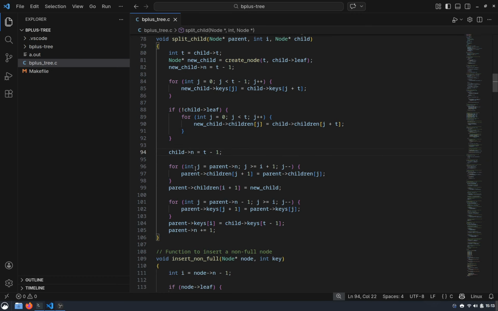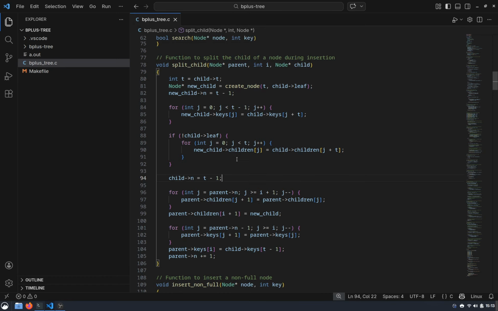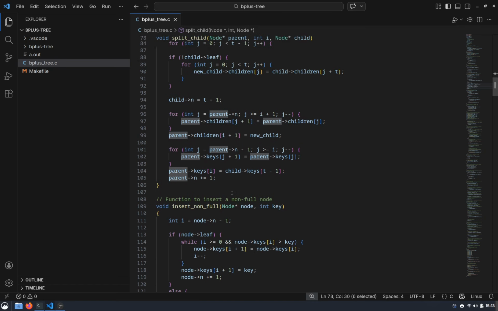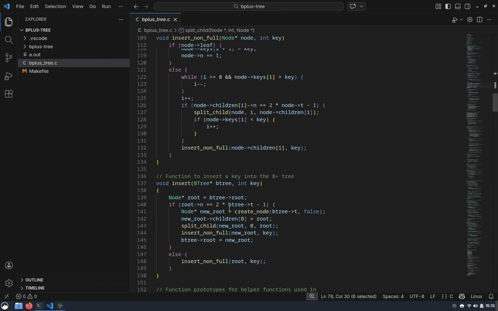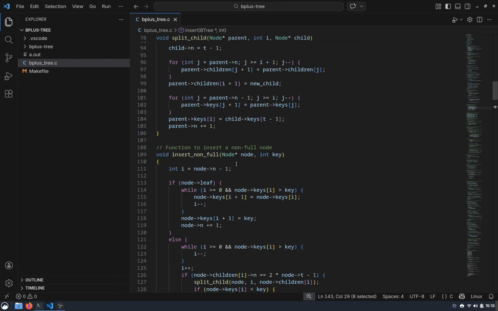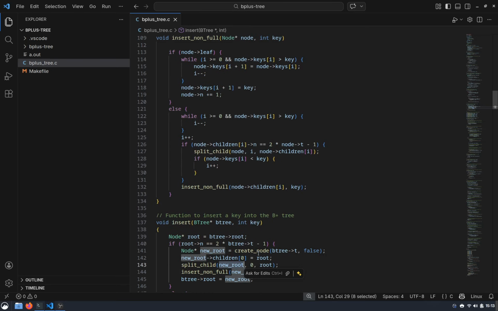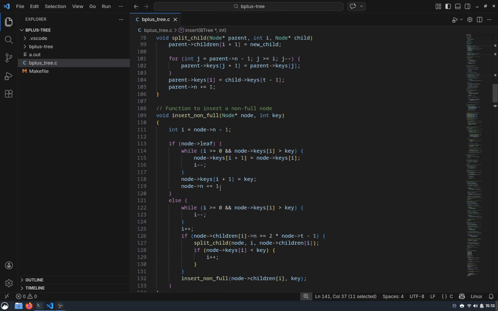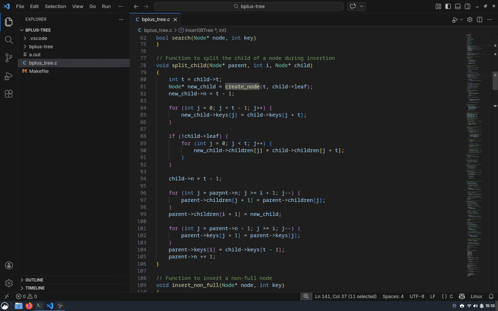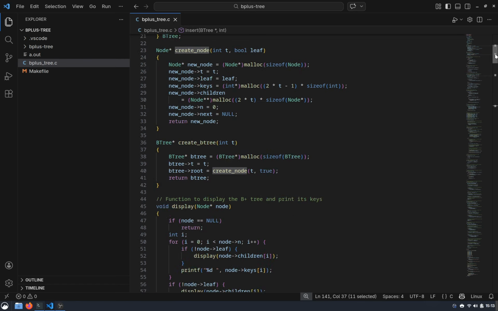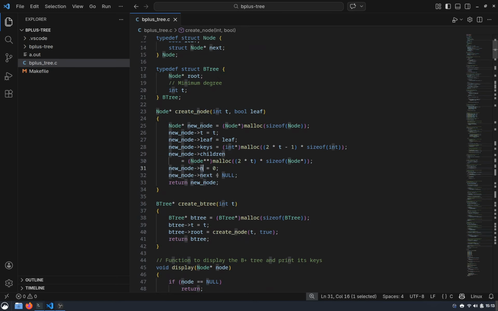Now it will look at j and parent's n. Now parent is our new root, if you remember from here. New root was created fresh, and when you create a new element, we set n to 0, as we set n to 0 here.